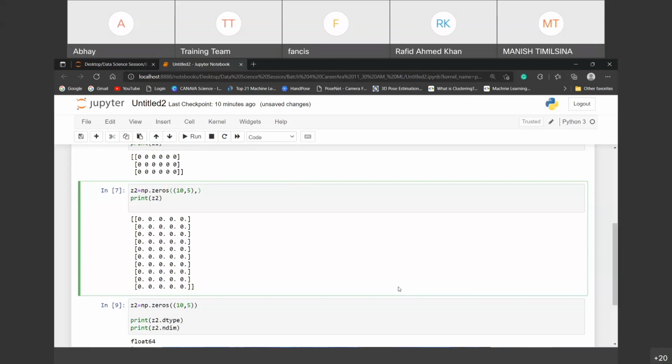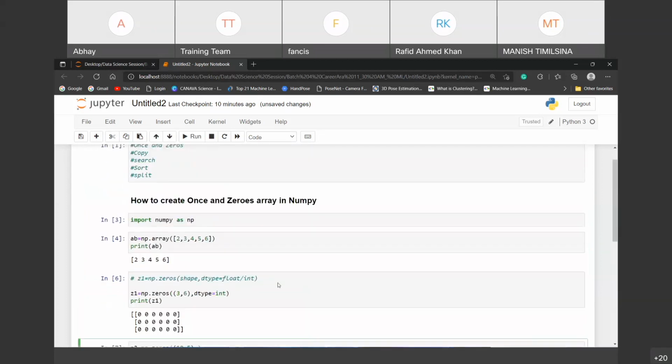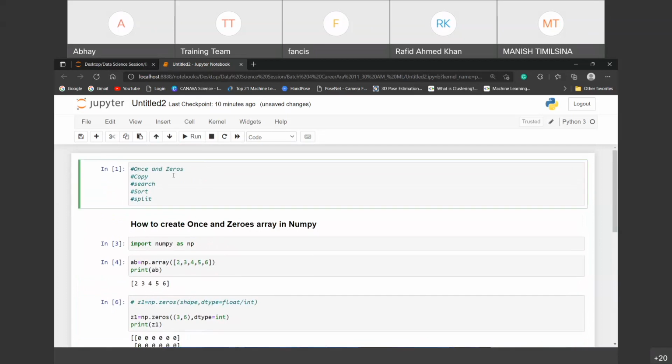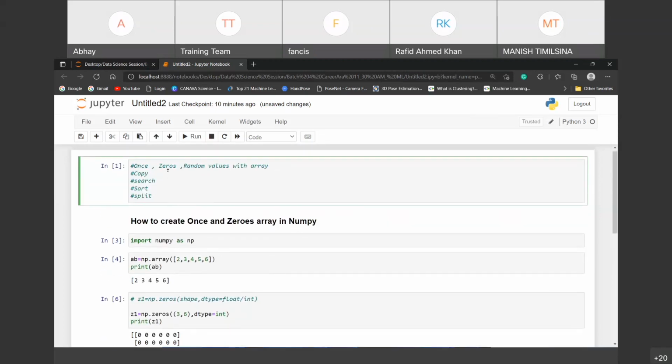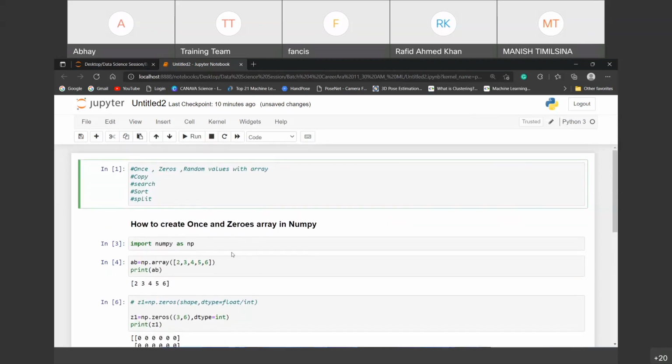So I will tell you three points today. That point I can mention here too. First, we are going through zeros.